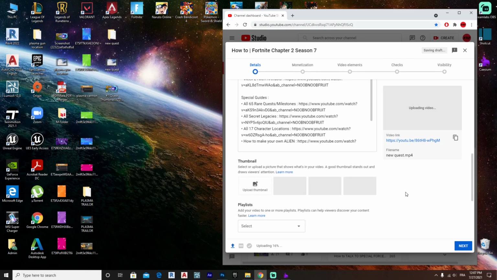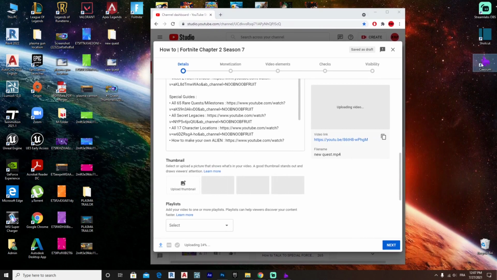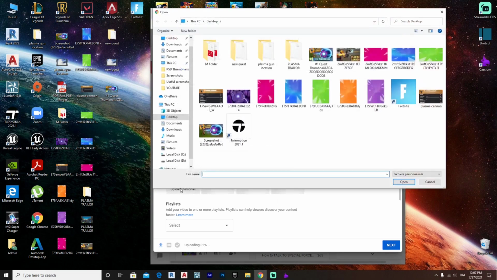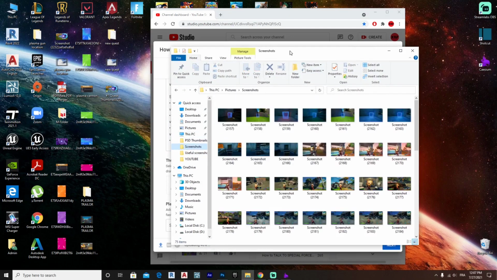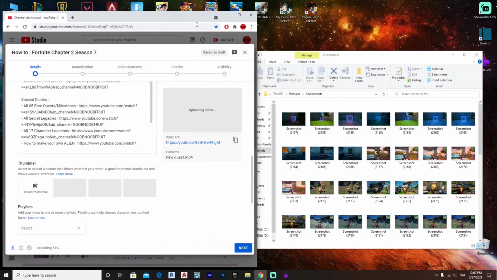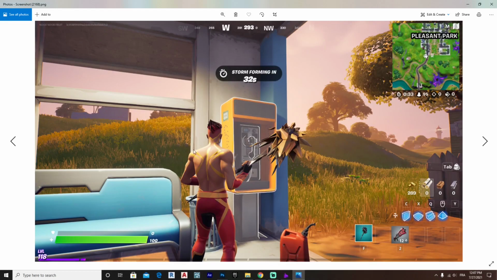And I'm gonna show you why you need the third software, which is Caesium, because you cannot upload images that are larger than 2 megabytes. So if I go to my screenshots right here, these are my screenshots. As you can see, I usually take many screenshots of quests. For this one, I needed a screenshot of me interacting with a payphone, because the quest is to get Sloan's orders from a payphone.